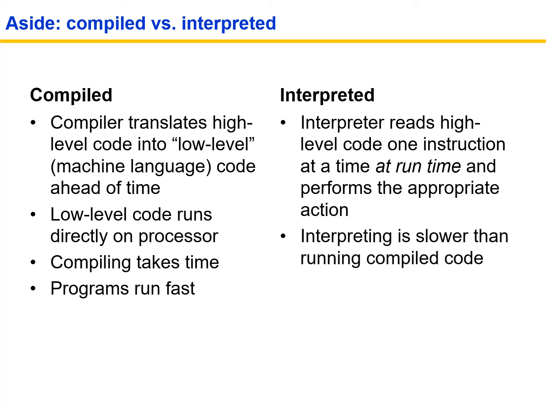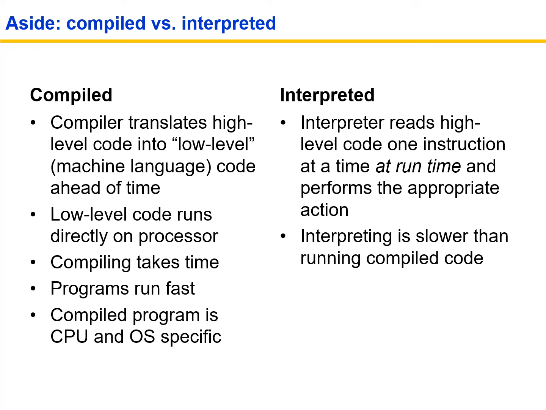The disadvantage to an interpreter is that interpreting is slower than running compiled code. Okay, the JavaScript that you run when you load a web page is interpreted. The Python that you sometimes get in the code behind a web page is interpreted, and those things run slower than the compiled code, and so you're going to end up with a little bit of a performance penalty.